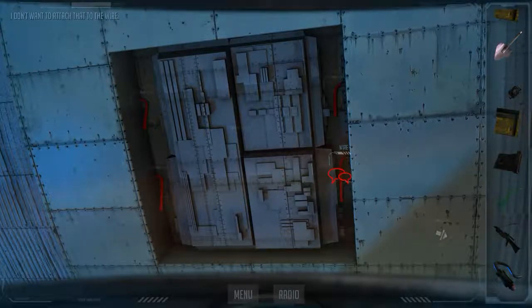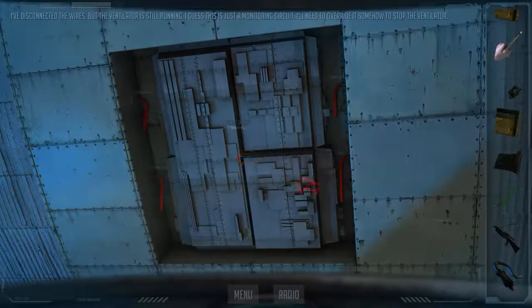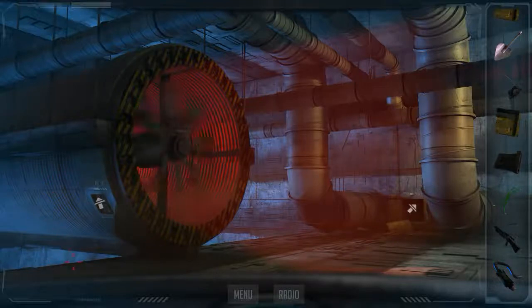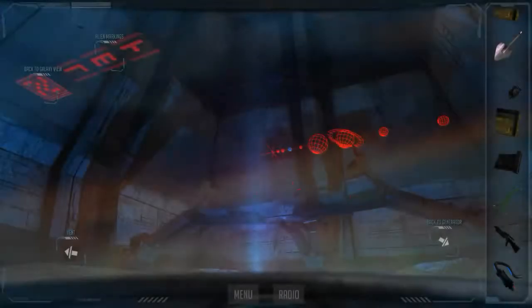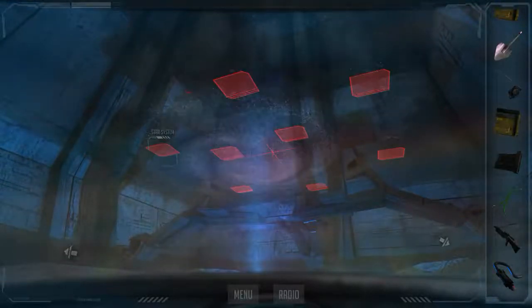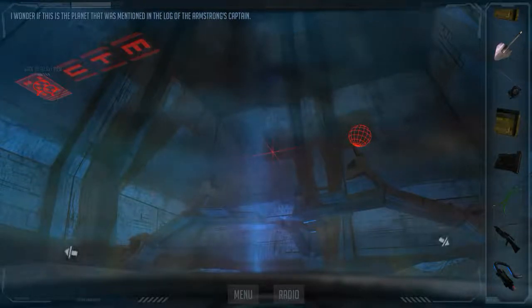I don't want to attach that to the wire. I've disconnected the wires, but the ventilator is still running. I guess this is just a monitoring circuit. I'll need to override it somehow to stop the ventilator. I wonder if this is the planet that was mentioned in the log of the Armstrong's captain.